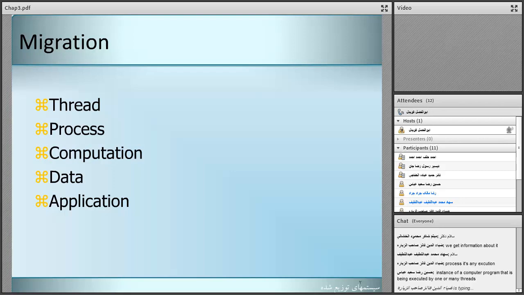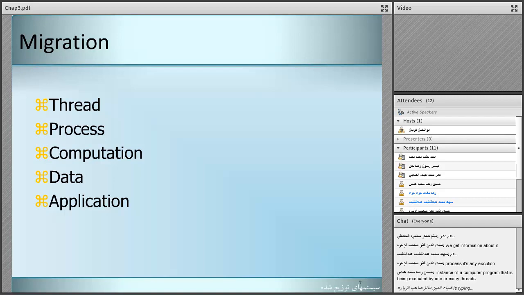Each program that is under execution has some information. For example, local variables. Each program has local variables, so local variables are part of the important data of a process. Each process has an ID and a name, so process ID and process name are other important information. Program counter or PC is another piece of information each process has.